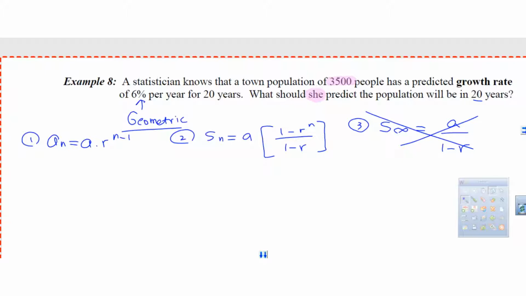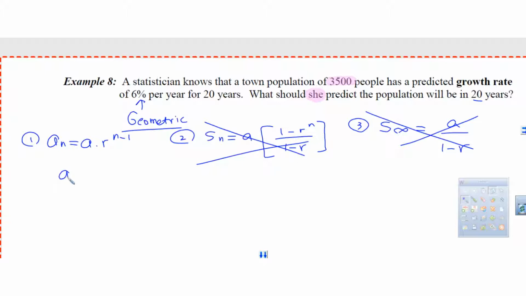If you said 2, then this is what you're saying. You take the population of year 1, 3,500. You take the population of year 2, just say for ease of numbers it's 4,000. Then 4,500. Then 5,000. You're saying that the population in year 20 is to add the first year to the second year to the third year to the fourth year to the fifth year, and then, is that right? No, because you're counting people multiple times. So it is not equation 2, it's equation 1, okay? It's a specific year.